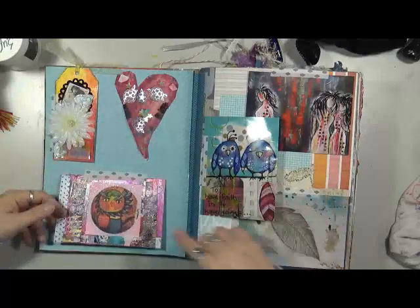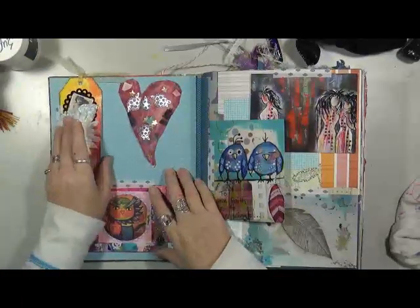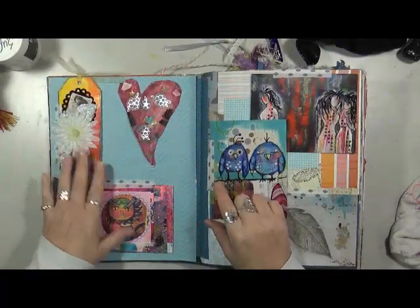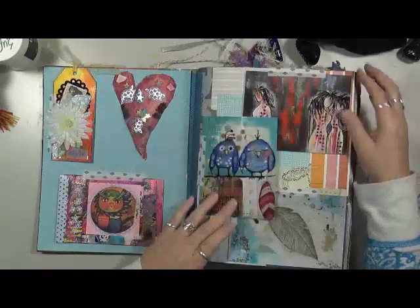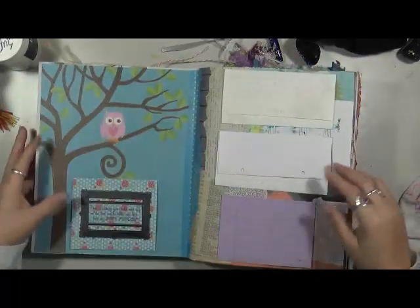This is Ann Williamson. If there was anything written on the back of them, I used decorative masking tape to put most of these in, so that I could actually see on the back of them who they were from. So this is just a real quick flip through.